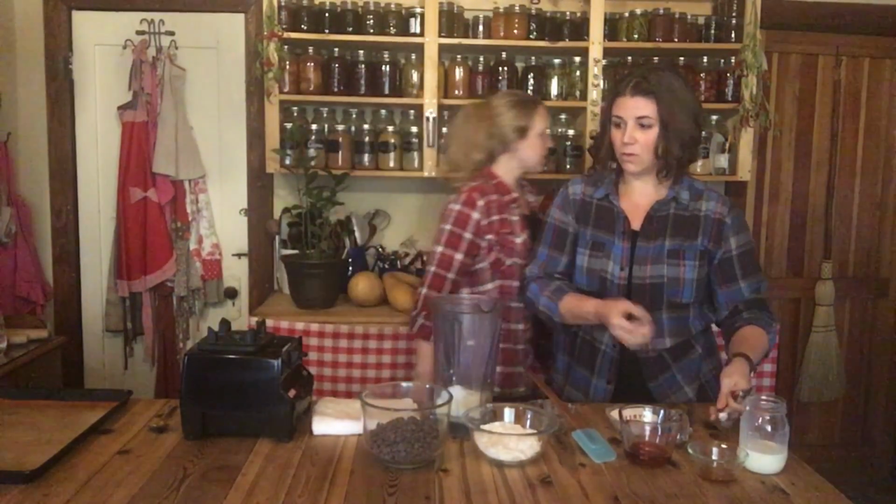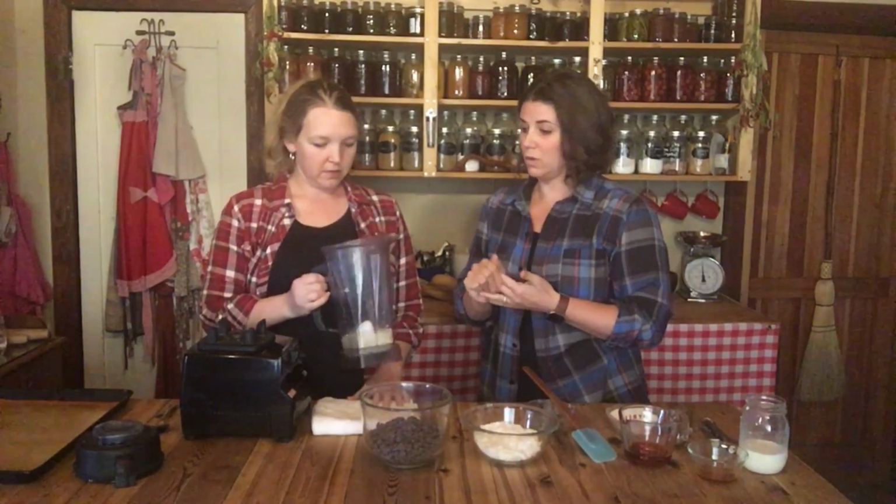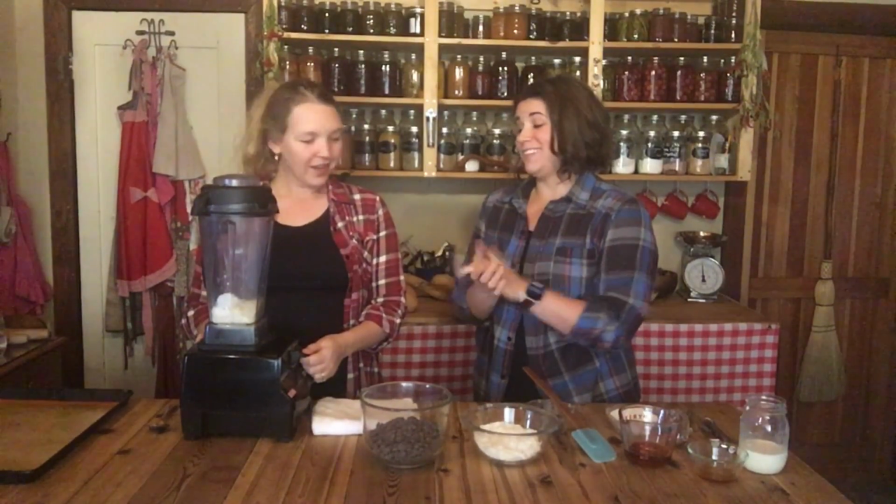Grab the lid for the mixer. You want to eyeball it with the milk because you don't want it to be too runny, but we are going to be adding some more things in. So if it's a little runny to start, don't panic. You can always add more coconut flakes if you need to. This is how you make coconut butter, even if you see it in a different recipe. You can also add maple syrup to it if you want it a little sweeter. It's super easy.